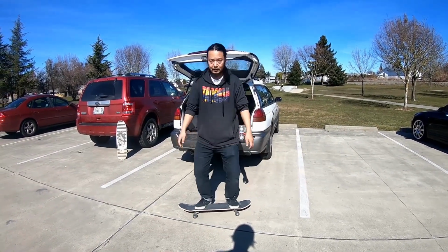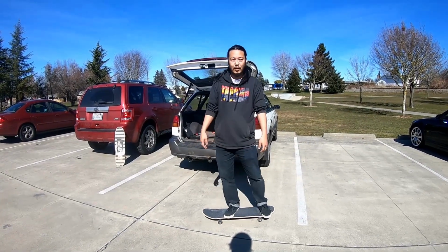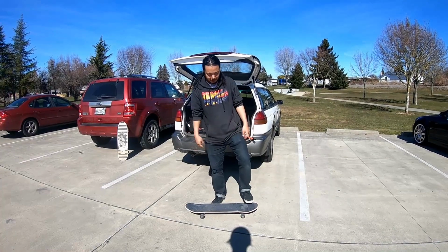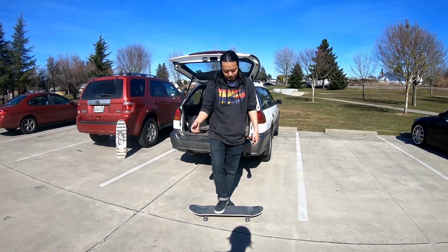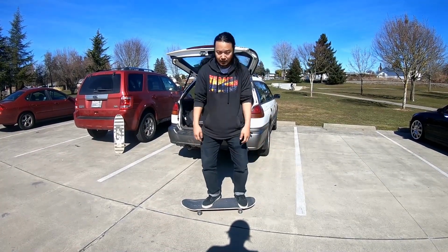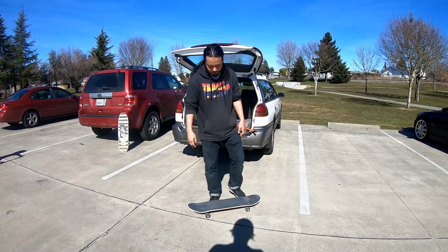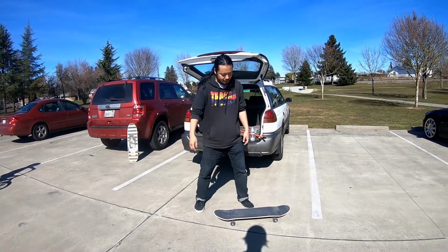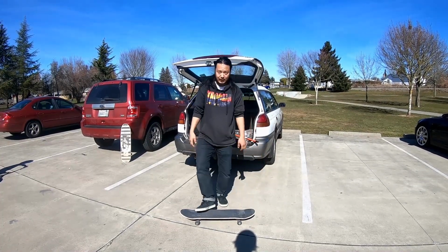Like me, I can kind of jump around a little bit, I can do this, and it's not really a problem to stand on the board. So that's when you want to actually start learning how to Ollie. A lot of people say just go do this, drop the board and slide your foot, but that's a really weird way to go about learning how to Ollie. Actually, the most important thing is the pop, and you want to do a little bit of pop first, but this pop timing is very difficult because it's not how you normally jump. Normally you would jump like this, but here you have to jump with the upper body first and then pop it. That's a pop. And if you don't get the pop, it's really difficult to actually do an Ollie.